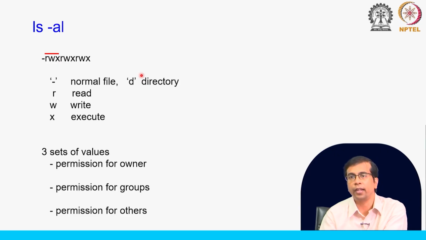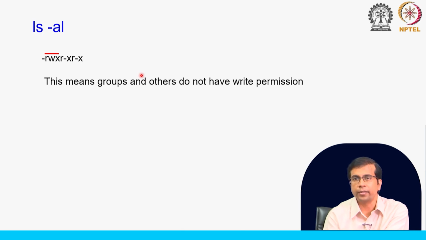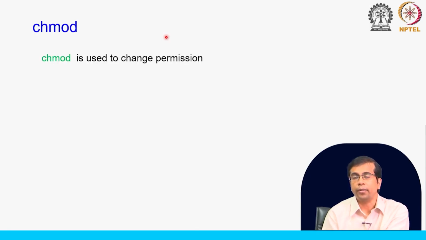And it turns out there is a way. As an owner of a file, you can say that users might be able to read and execute, but they will not be able to write. They will not be able to change the content of that file. So, how do you do this? If you see these kinds of options, this minus sign or dash means that the groups and the others do not have write permission. If w is not there, it means the groups or the others will not have this write permission. And the command that we use to change this permission is called chmod.